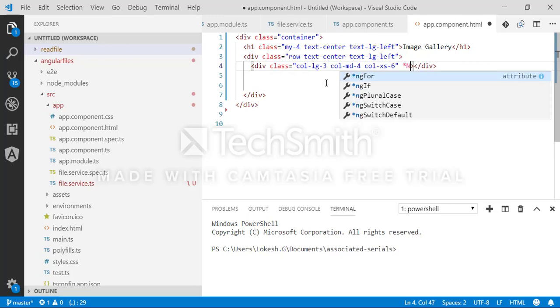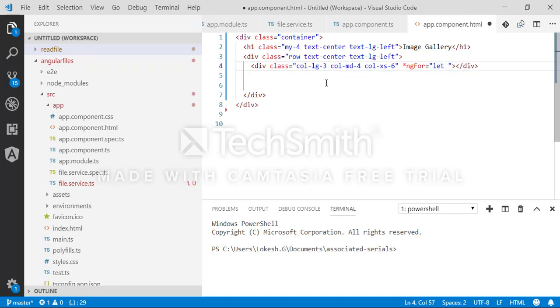I'm going to write *ngFor equal to let image of images.